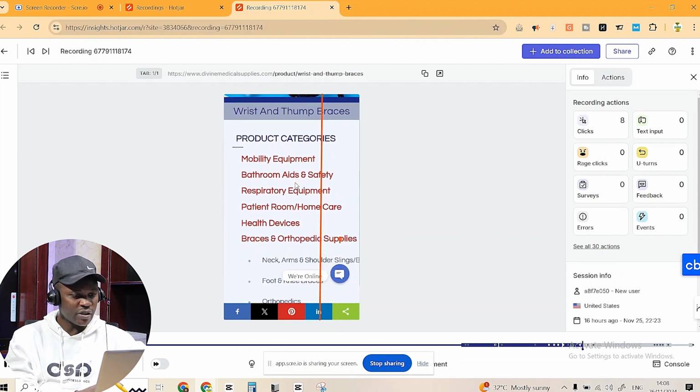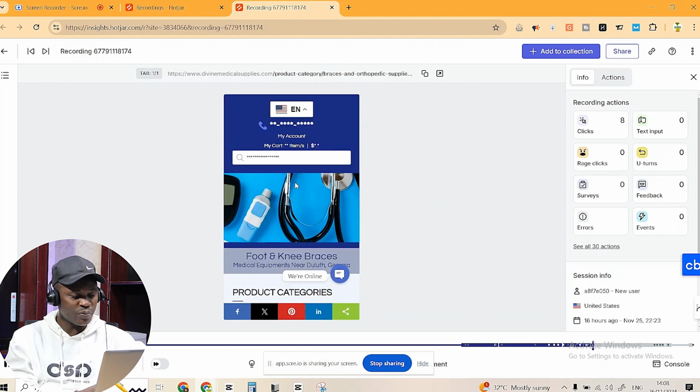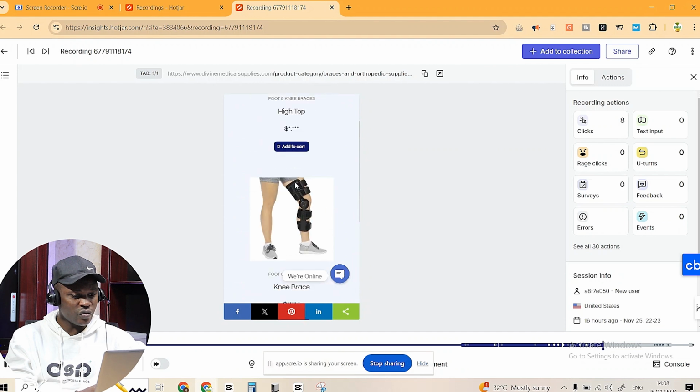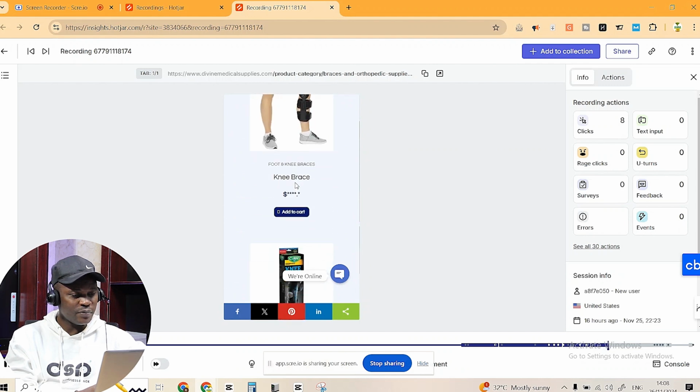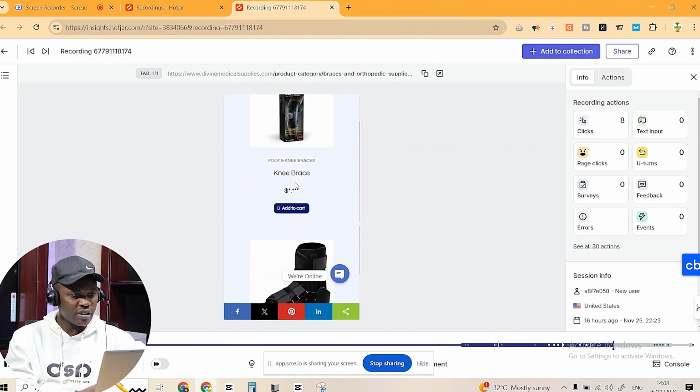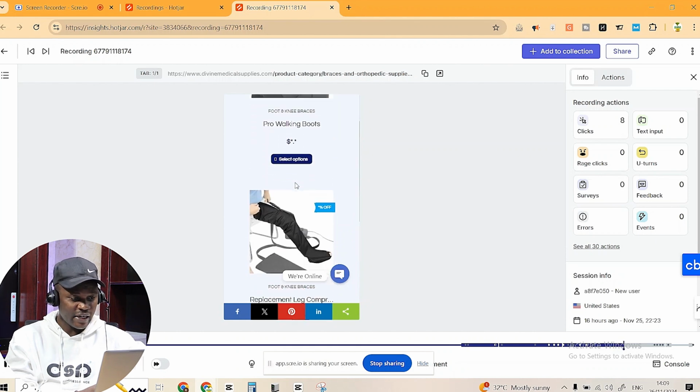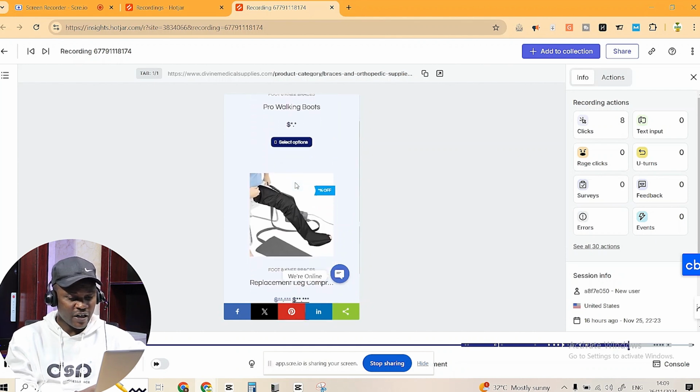Probably he's checking out those items. Now he clicked on braces and orthopedic, product category, braces and orthopedic supplies, and he continues scrolling.